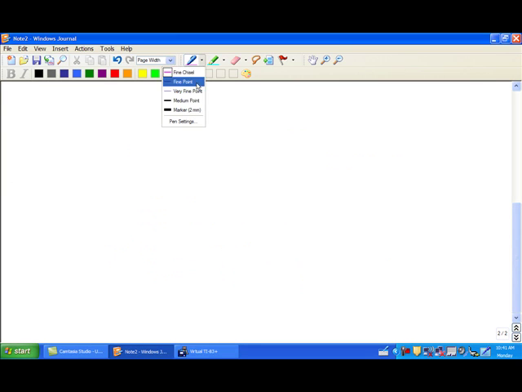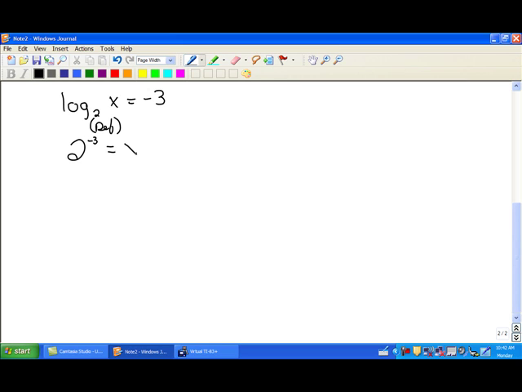Let's go ahead and go to an example. Let's start off with the example of log base 2 of x is equal to -3. Notice we only have one log in the problem. Since we just have one log, we're going to use our definition here. We're going to go to exponential form, which will state that 2 to the -3 power equals x. At this point, 2 to the -3 we know is 1 over 2 to the 3rd power, or just 1 over 8, is going to equal x.